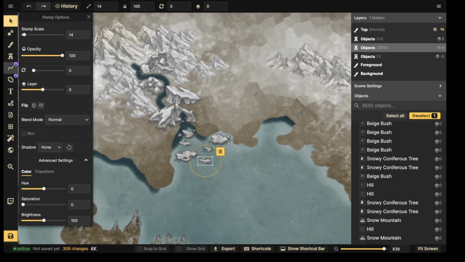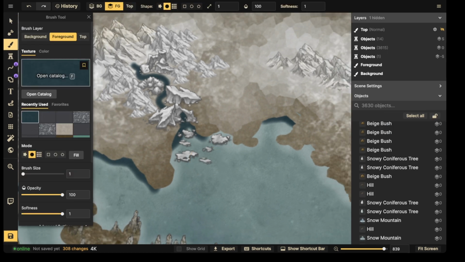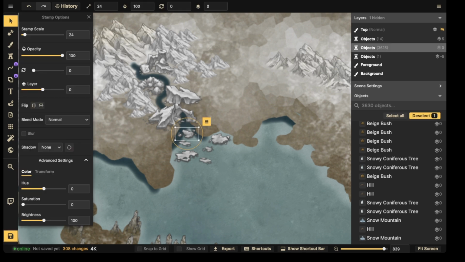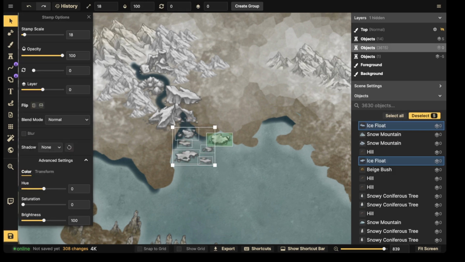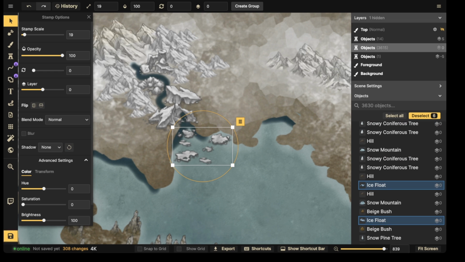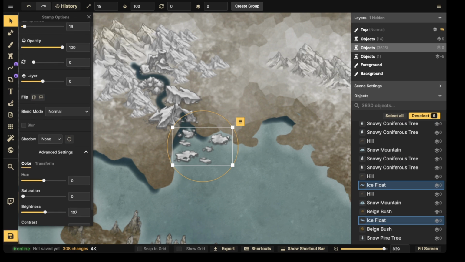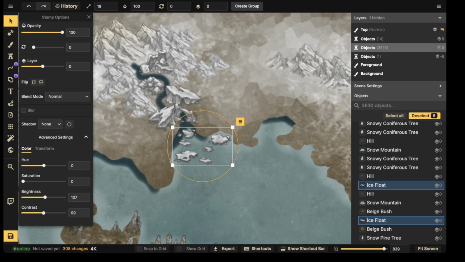There you go. And then what I'll do is create a little bit more transition between where that inlet is. So I'll create some cracked ice and place the cracked ice underneath, because what you have right now is this blue texture from the ocean underneath it. And there isn't much creating a transition between these ice floats and the textures beneath it. So first I'll bring the brightness up a little bit, and maybe bring the contrast down a little bit just to match the other stuff.